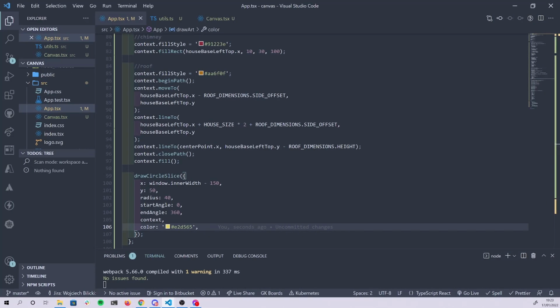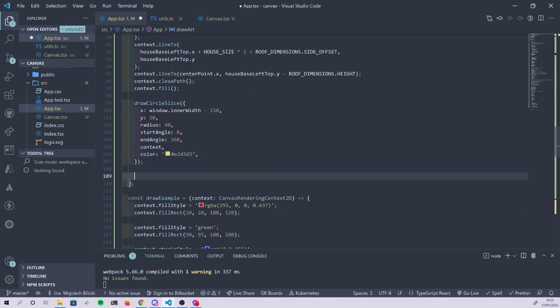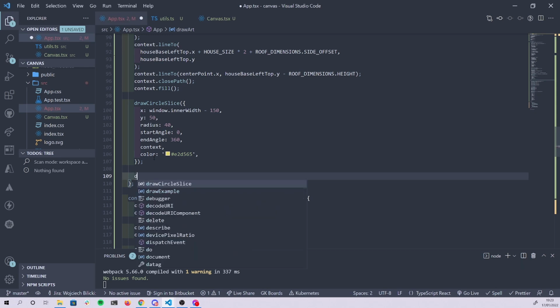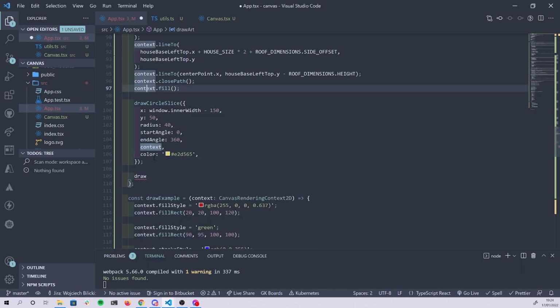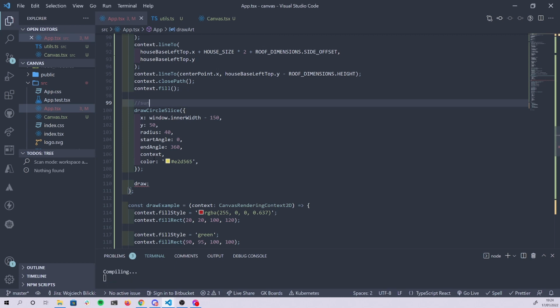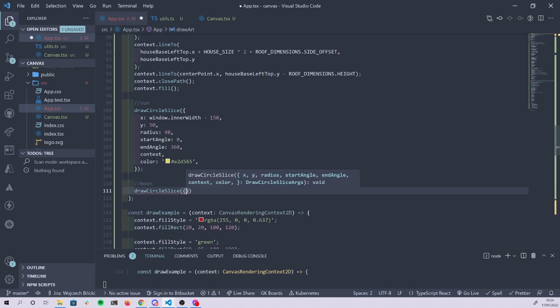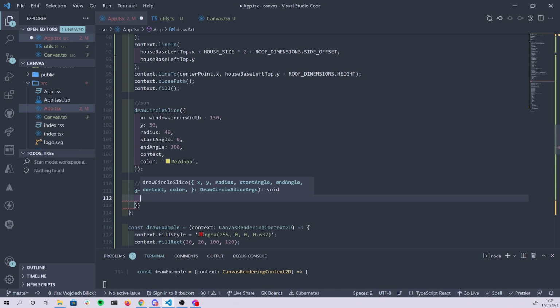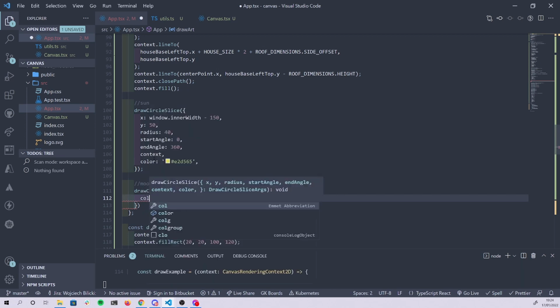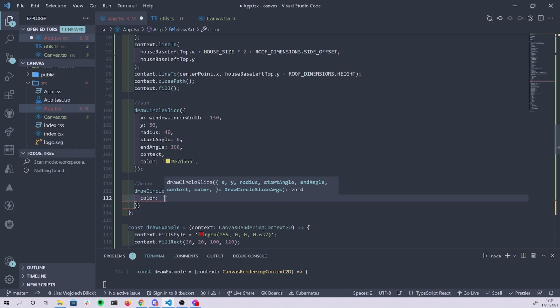So to make things a little bit more interesting, let's create a moon. So this is a sun, and this is a moon. Draw circle slice. The color, we need something grayish, but with a little hint of yellow.